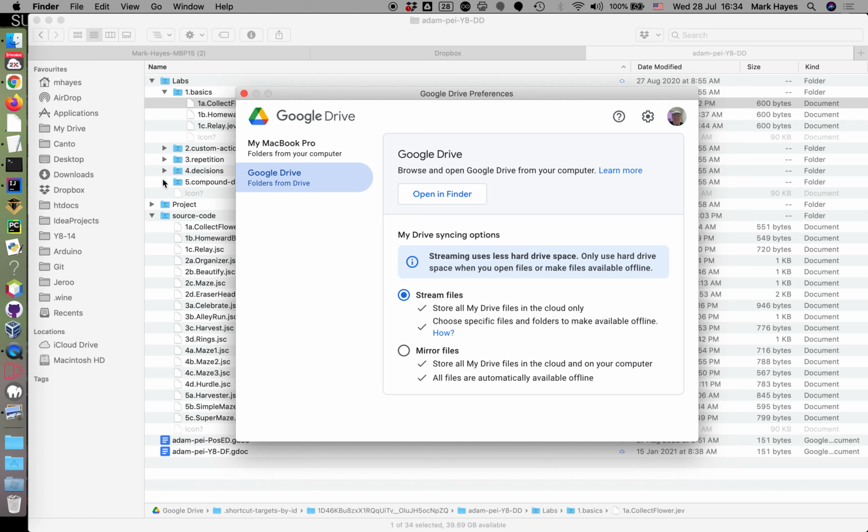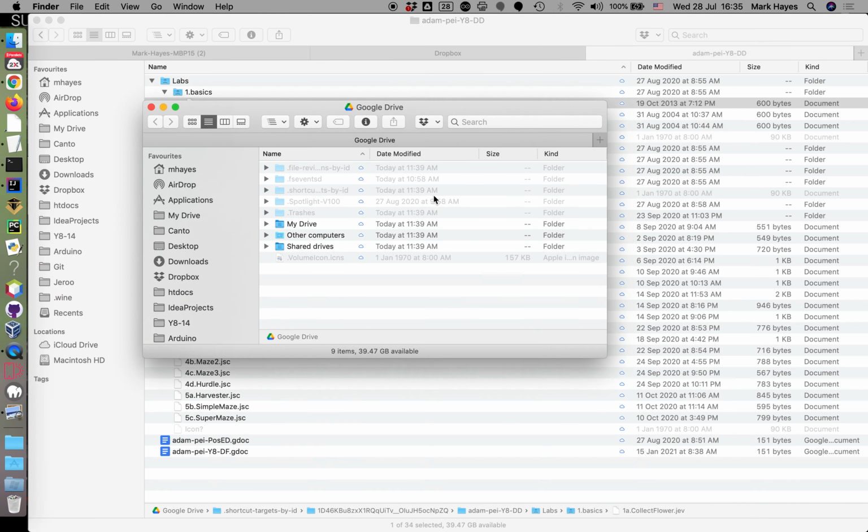Well, how to recreate that favorite? It's not that easy. I found down here, you can see the path bar, and I found it very difficult to relocate or locate the Google Drive folder in the Finder. So if you want to recreate this and you can't find your My Drive folder in the Finder, just come back here to Preferences and open in Finder. And it opens up another Finder window, and there it is. So you can just simply drag this folder into the Favorites panel and recreate the favorite for that folder.